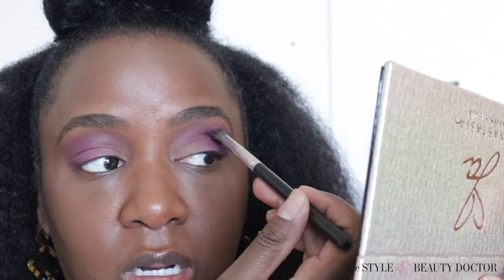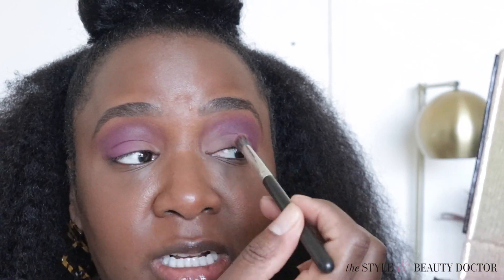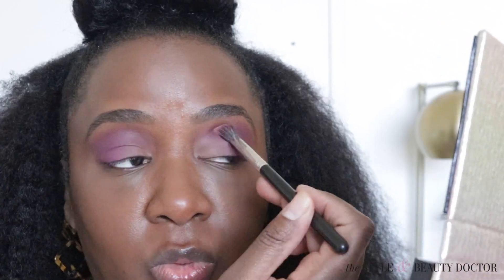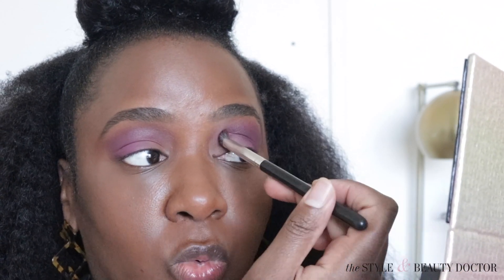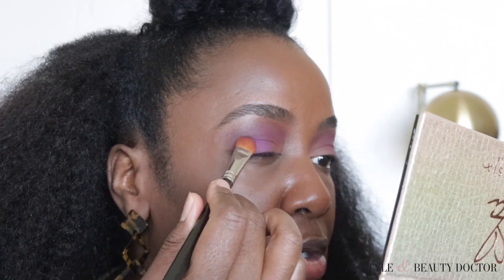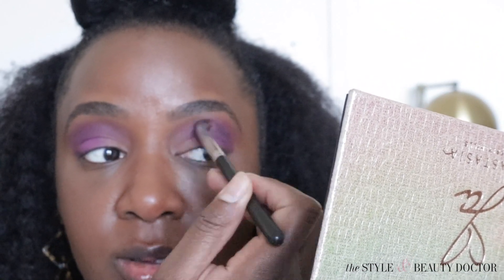Maybe I'll even go back to previous palettes. The thing is I don't own a lot of palettes - I get a lot of makeup in for review purposes through PR, but because I don't like to keep a lot of makeup, after I'm done with a palette I put my review up and then I might give it away to a friend. I'll see what palettes I have - that'll be a fun thing for the blog. Since I started uploading here more, it's been hard figuring things out because I used to put everything on the blog. I'm using the 252 to put a little bit more big wig because I want to be mad purple.